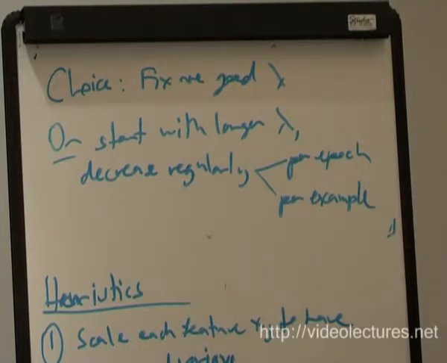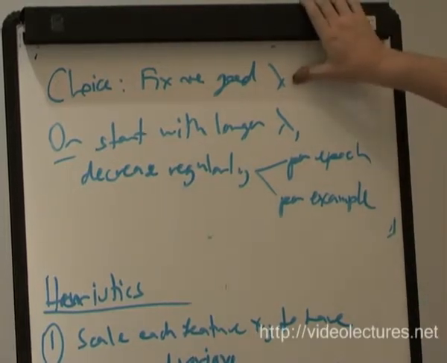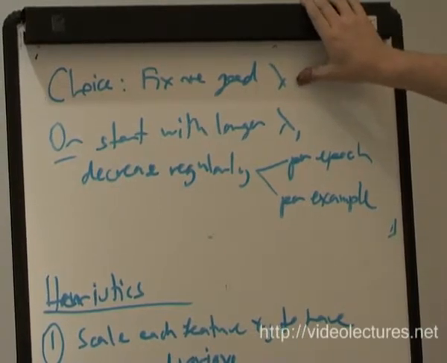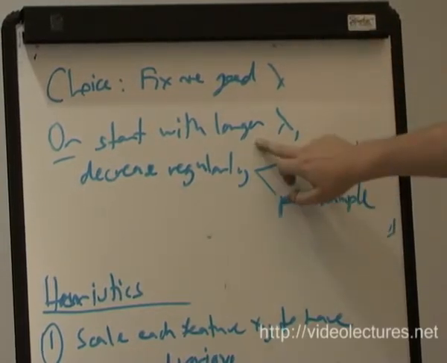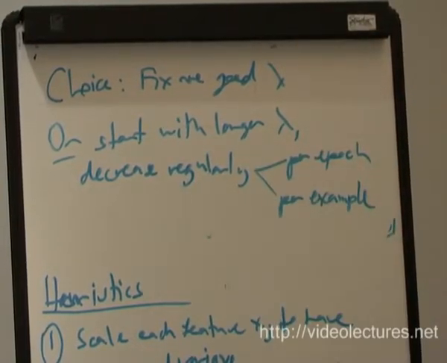And the intuitive idea is that you want to start out with taking big steps because you're far away from the optimum and you're not so worried about overshooting. And then as you get closer to the optimum, you want to take smaller and smaller steps because you don't want to overshoot the optimum. You want to get closer and closer to the optimum. If you just try to fix one good lambda, then you only have one parameter to search by trial and error for its value. If you start with a larger lambda and decrease it, then now you have two parameters that you need to search for good settings for. So there's a trade-off there.